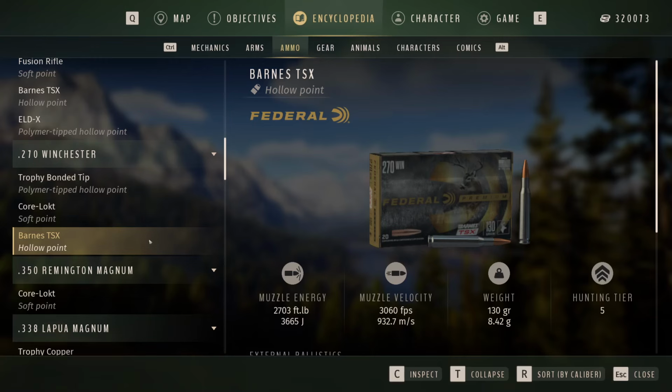So the big question is, if the polymer tip 270 outperforms the hollow point in every single category, and the polymer tip is free, why would you ever use this Barnes TSX hollow point? Well, there's only one real scenario that I would use it in. It's going to take a little bit here to explain.